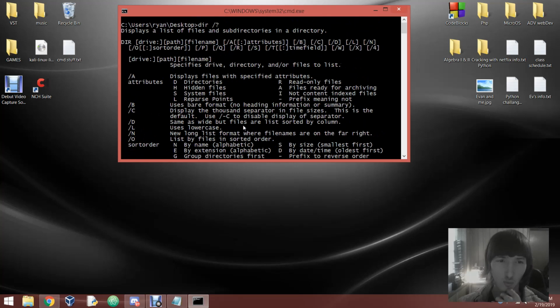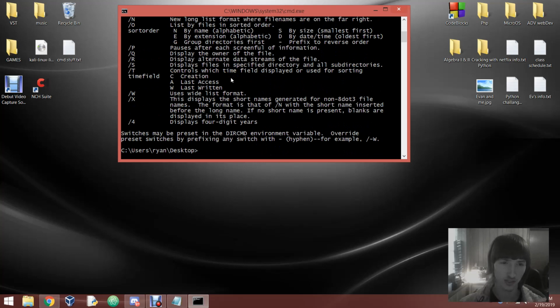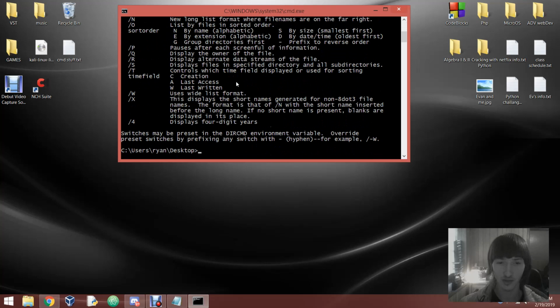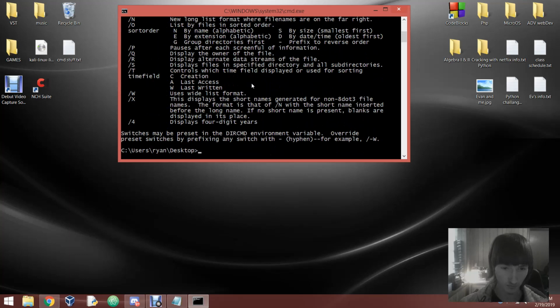So for the scope of this tutorial, sorting a few things on my desktop is probably not that impressive, but imagine if you were having to sort through, say, tens of thousands of files at a database job, or if you were doing system administration, working with huge systems with tons and tons of files. This would really make your life a whole lot easier knowing how to do this. So CLS for clear the screen.